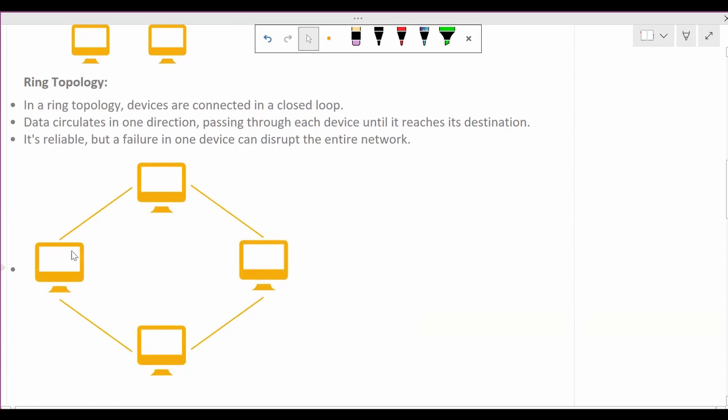Let's understand. For an example, if this system wants to send data to this system, and the data flow direction is, let me mark them, let's say this is the source and this is the destination. In ring topology, the data flow direction is constant, though it is not strictly the case, but generally it is the case.